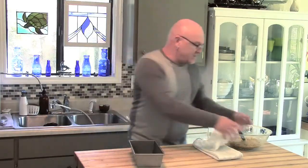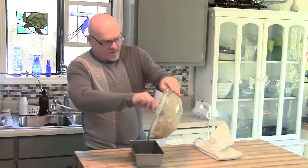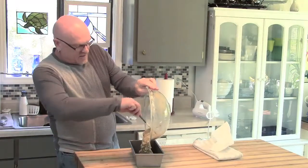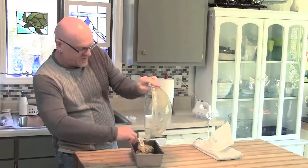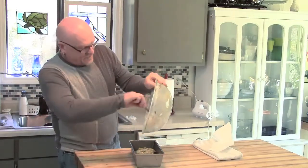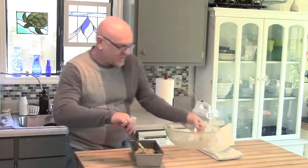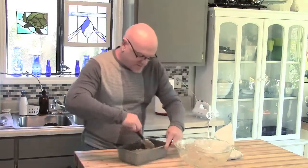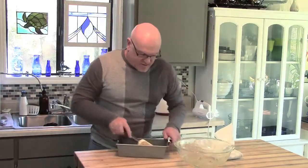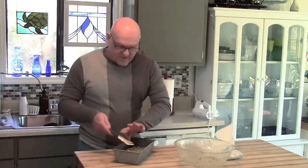Now the batter goes right into the pan. All right, this is perfect. Not real thin, nice thick dough. Right in there. Scrape it all out. All right, that's going to go in the sink. I'm going to spread it out all the way around in my pan. Scrape off my scraper.